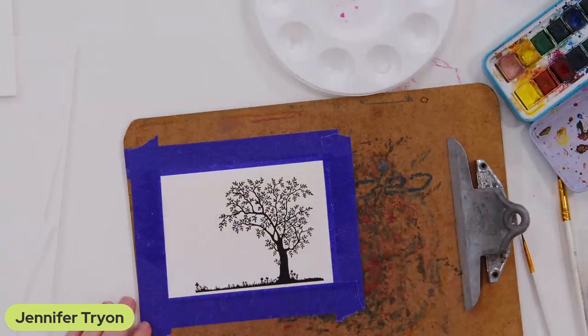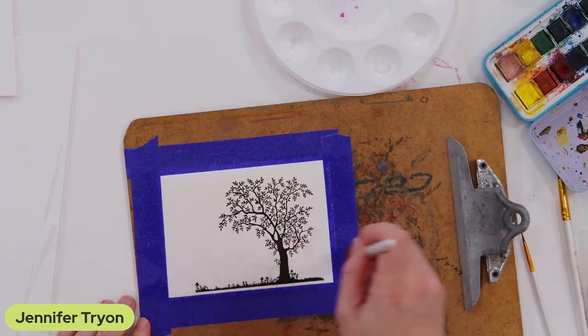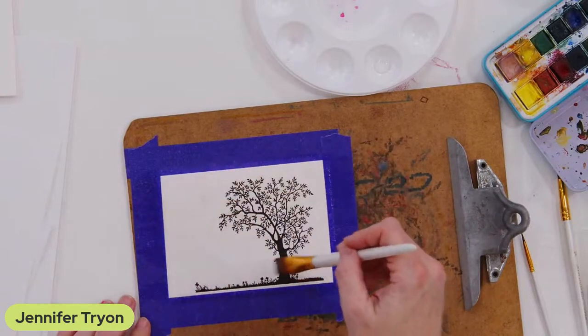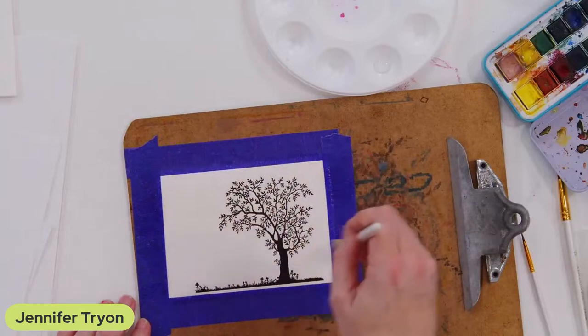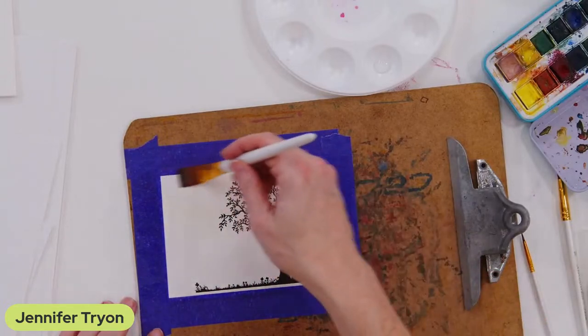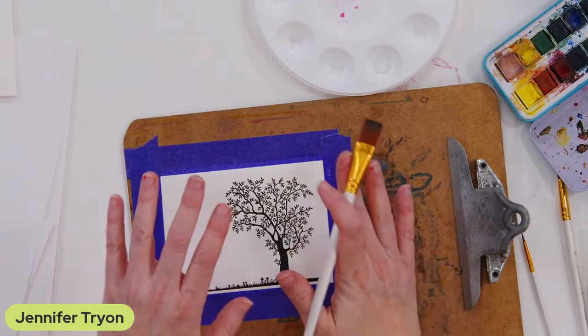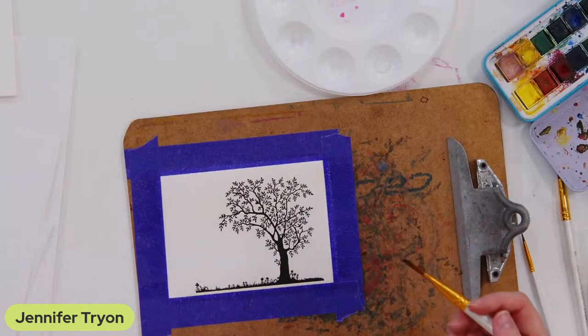This is why it's important, if you're printing out any extras of these, that you use a laser printer, because you don't want that black to smear. And it's also why you tape it down when you're doing a wash like this, so that you don't get that bubbling as this begins to dry and that water begins to get absorbed into the paper.